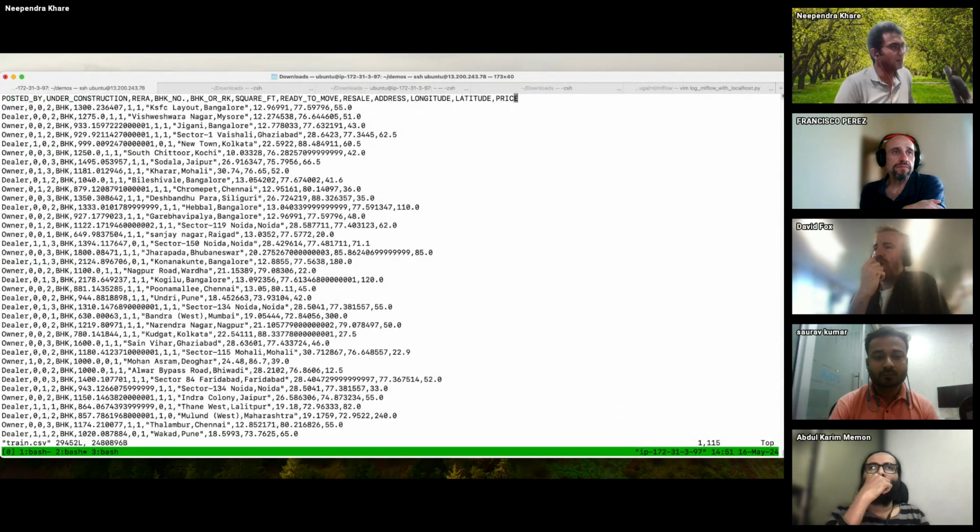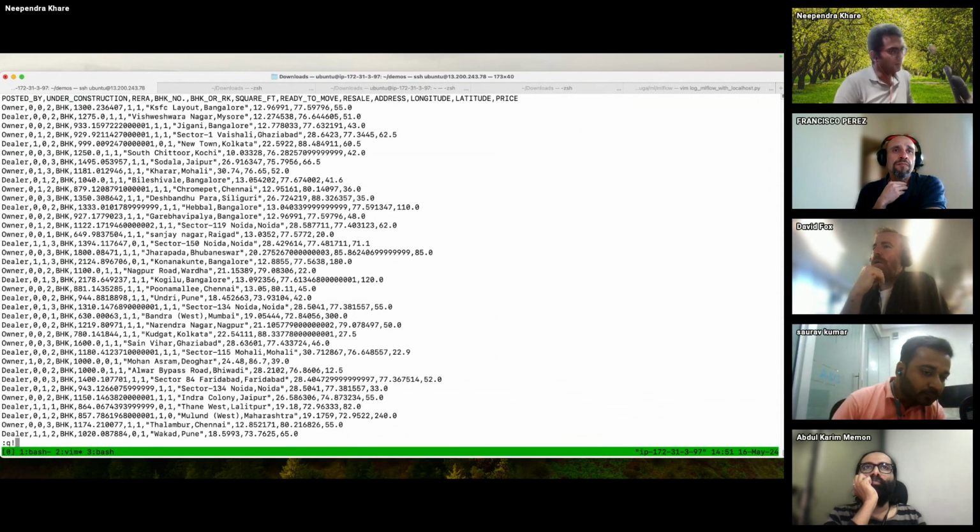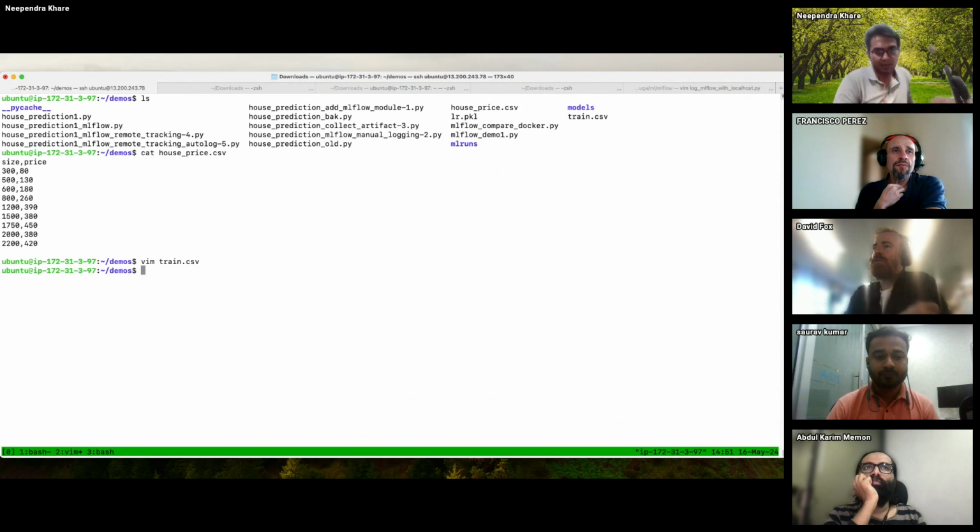This is the pricing of houses in Bangalore available on Kaggle. I've just changed some headings there, but the data is, I think, across India, not just Bangalore. You can see different cities here. Perfect, fine.